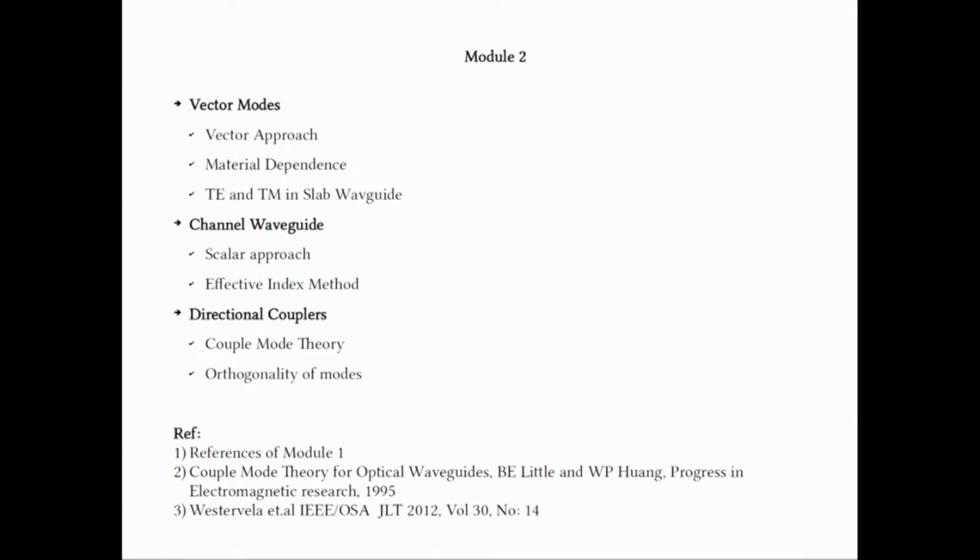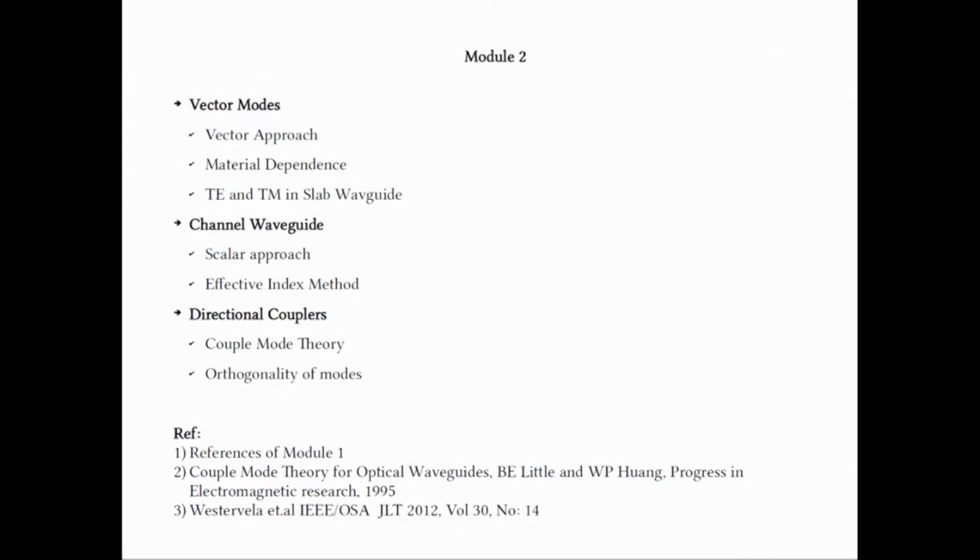The waveguide can support, in principle, all components of the electromagnetic field, and of course depending on the geometry and many other conditions, we can reduce the modes in different ways. For example, we have TE modes and TM modes in the slab waveguide, and then we can have hybrid modes, a combination of these, in the channel waveguide.